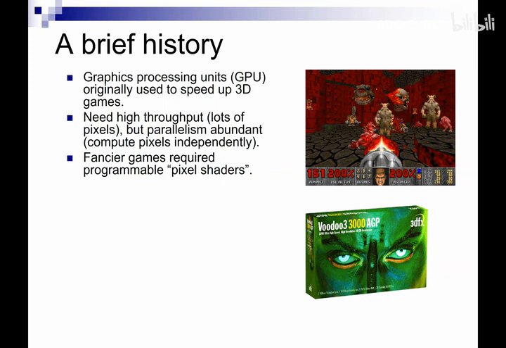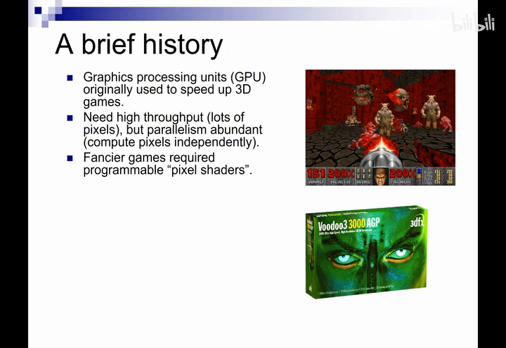Okay, so now you have these GPUs. And the thing about the GPUs is that, first of all, they need to produce a lot of output. So they need to have very high throughput. The reason is that if you look at one of these screens, for example, for Doom, we have, let's say, 640 pixels by 480 pixels. Of course, nowadays, that's a very low resolution. But back then, that was a lot of work that you had to do just to render this one frame. And you had to do that like 30 times a second. Therefore, every second you need to compute millions of pixels.